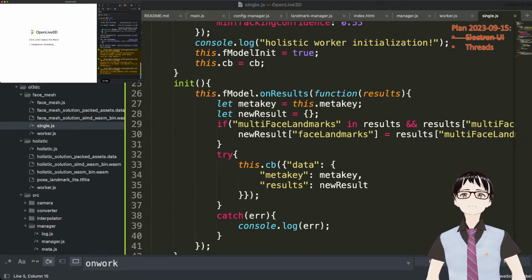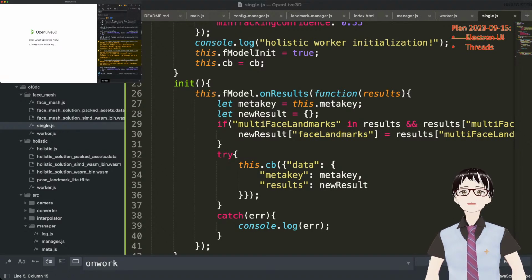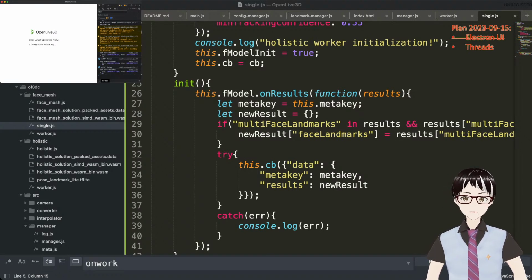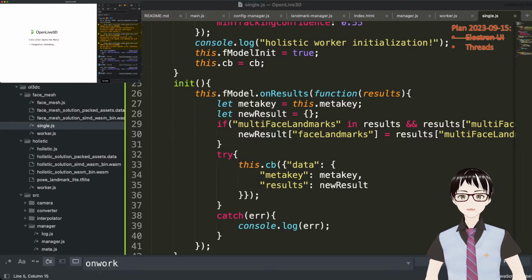But will it even work? Seems like it will not work.